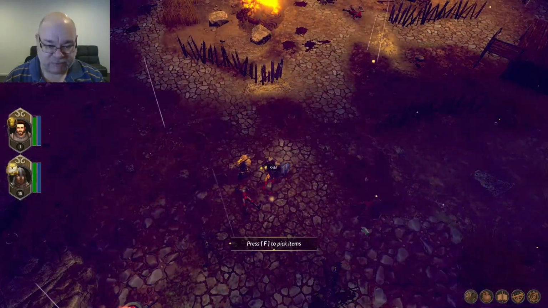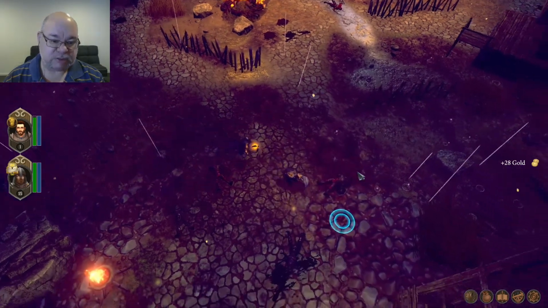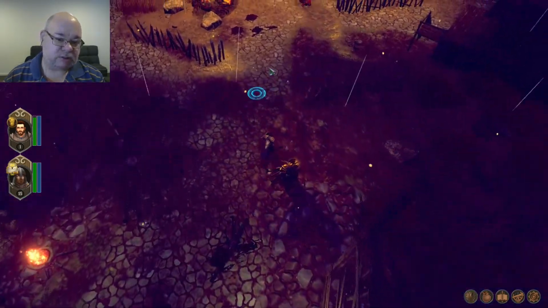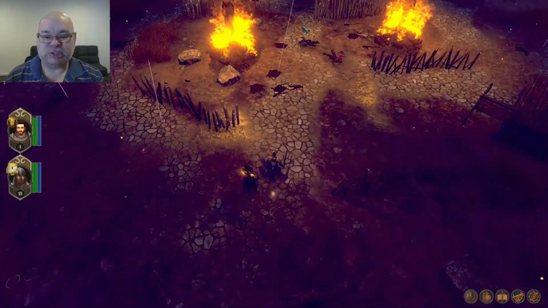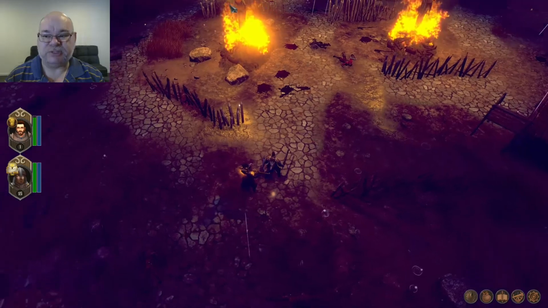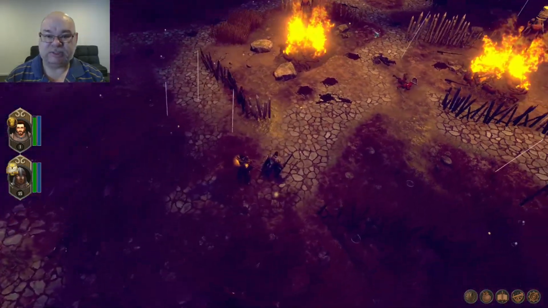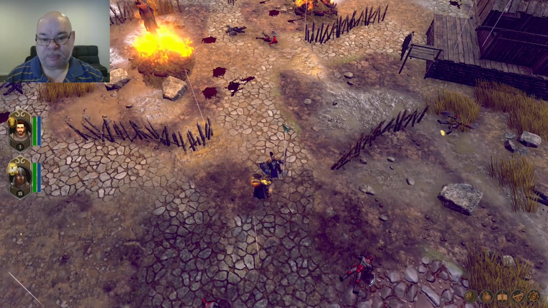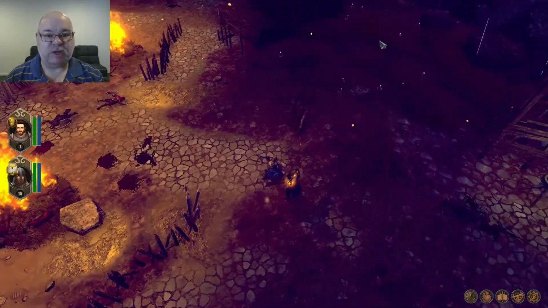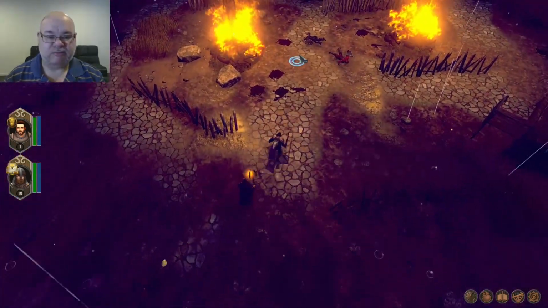Still can't zoom out any further. I would have liked to. There is some stuff to pick up there, so we'll do that. And you can't sort of tilt the camera down enough to see very far. I'm just trying to see if there is somewhere I should investigate.